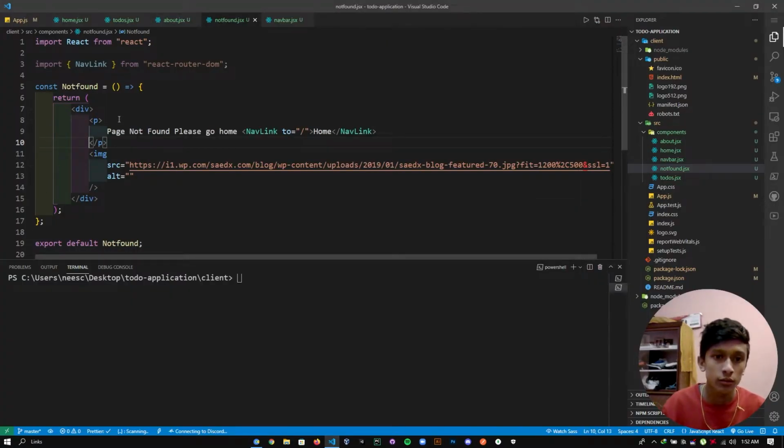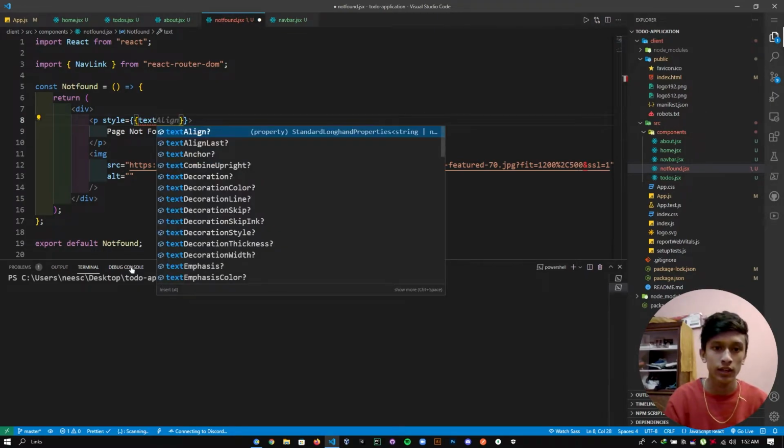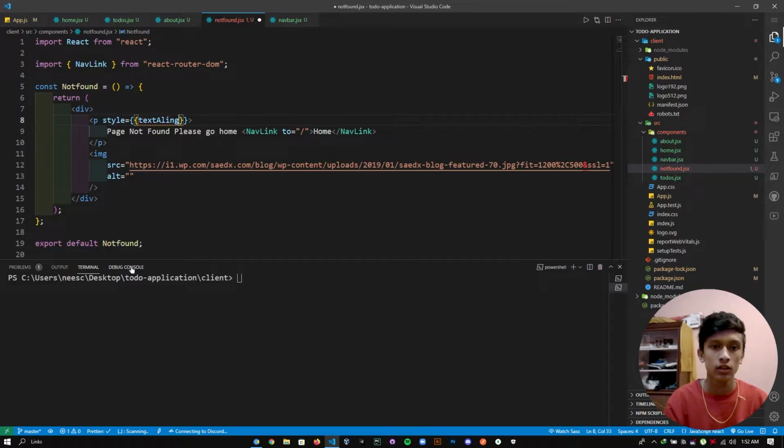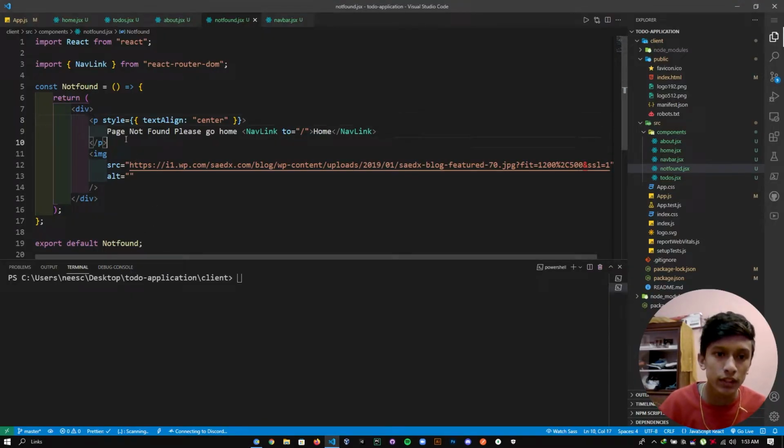And let's add some style to the p tag. Okay, so let's add a style. Make sure to have double brackets. Okay, so let's say text align of center. It will align the text into the center. And I want to make this p come after this image.